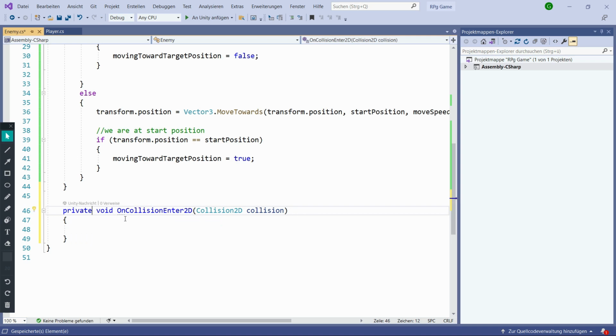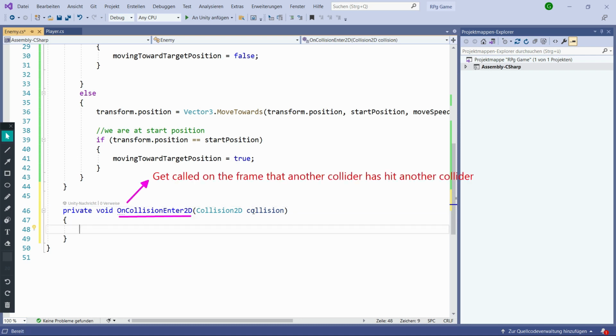And what exactly does this OnCollisionEnter2D do? So now I will change the collision to other. You can also keep it as collision, it depends on you, but I prefer to change it to other.